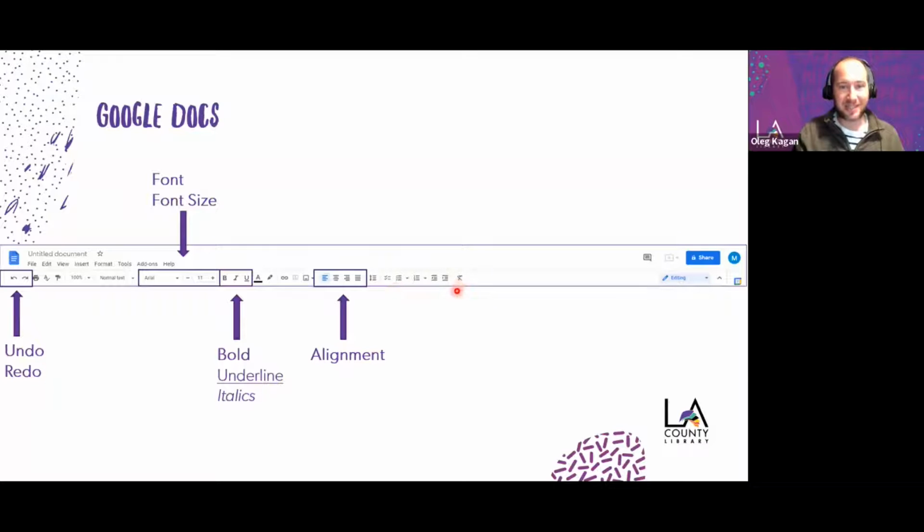This little T button here with the little whoosh will let you remove the formatting from the document. I use that feature a lot because sometimes you copy stuff into a document and it's all messed up and you just want to start from scratch. So you select it all, you click that button, and it removes all the weird formatting. I mentioned sharing before, and it's even got the share button prominently displayed right here. If you want to share this document and collaborate on it with other people, that's available right in this area. So that's Google Docs. Let's move on to Google Sheets.